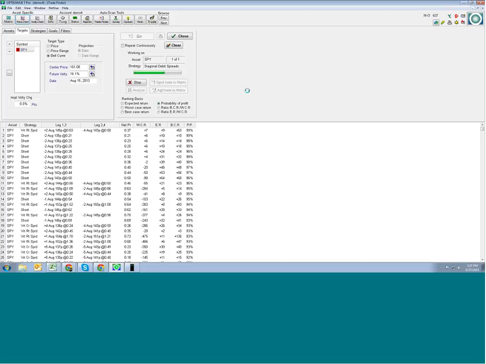More realistically, you'd want to do a bell curve here, and this is going to give you a more accurate probability of profit. We don't have to go through all the strategies. I'm going to go ahead and stop it here. We can work with the results we have. Actually, maybe we should let it go a little bit longer. I want to make sure I get some butterflies in here and condors.